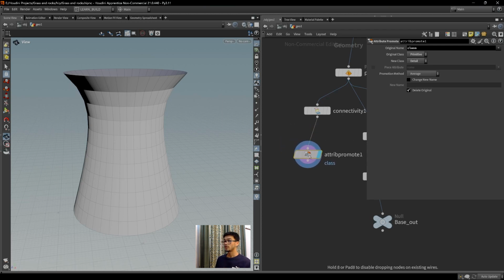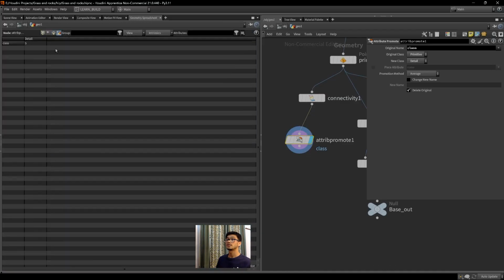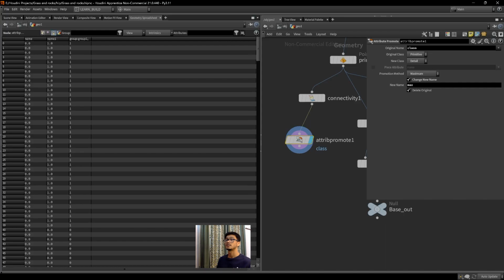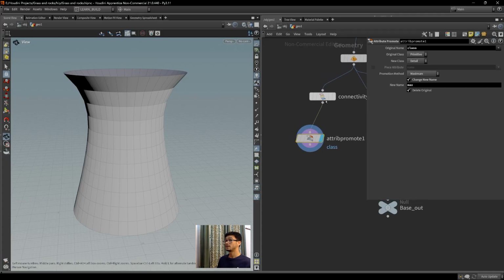With this, we have promoted the class value from primitive to detail, and the detail level is like the whole number, like how many students are in the class, how many classes are in total, right? So we have just promoted it, and now we can see we have 5 classes, which is an average. We want the maximum, how many classes there are at most, so we give this max, as we did in the last part. And we have our max value and we have our classes.